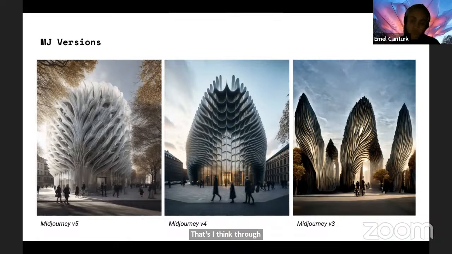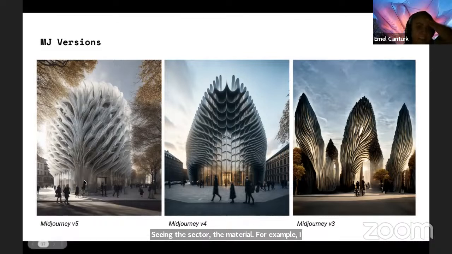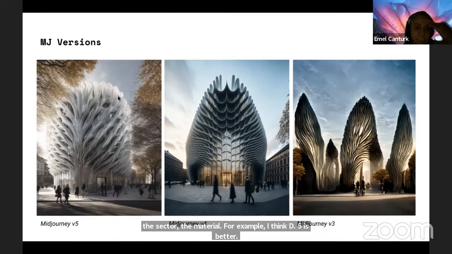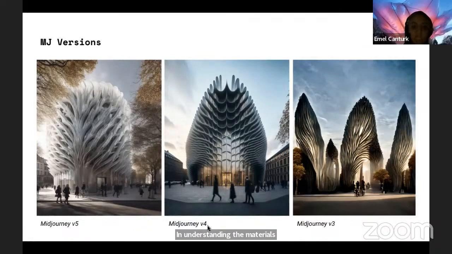But also in Midjourney V4, it gives me a photorealistic image. But you can see here the difference in the texture, the material. For example, I think V5 is better at understanding these materials and textures. But Midjourney V4, I think, as you can see in that example, gives me a better angle of photo and different effects.